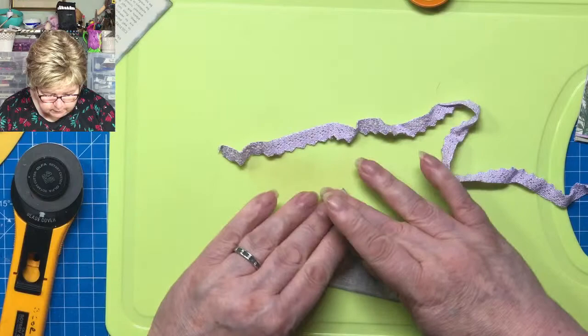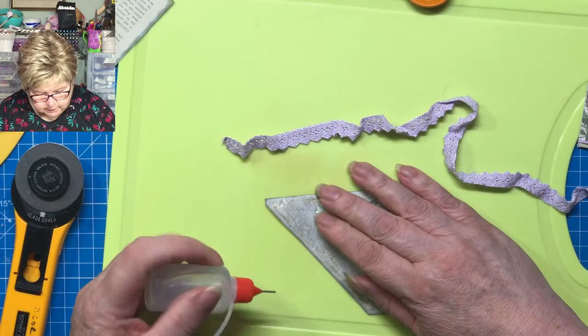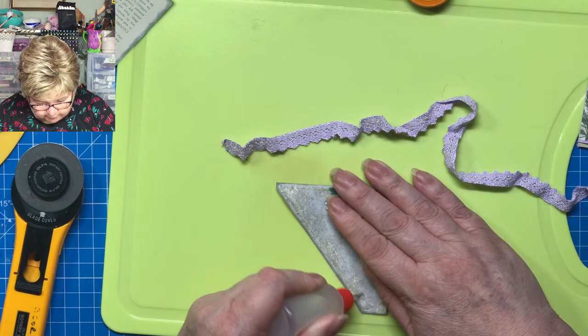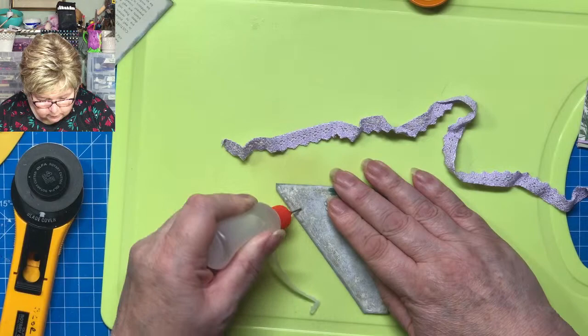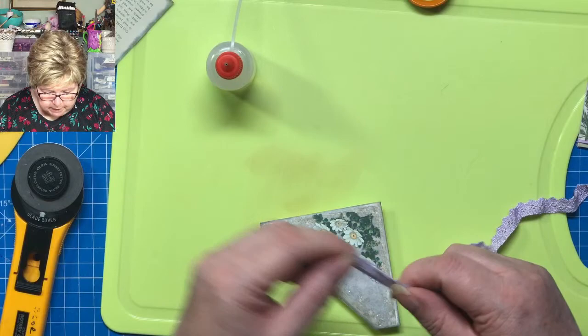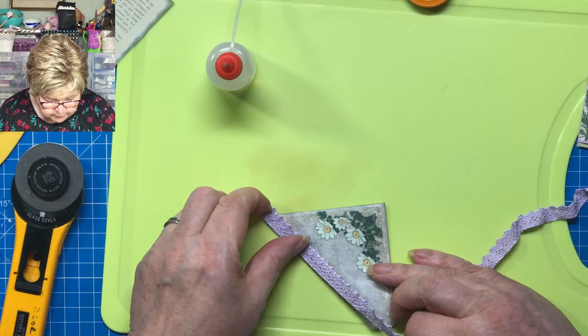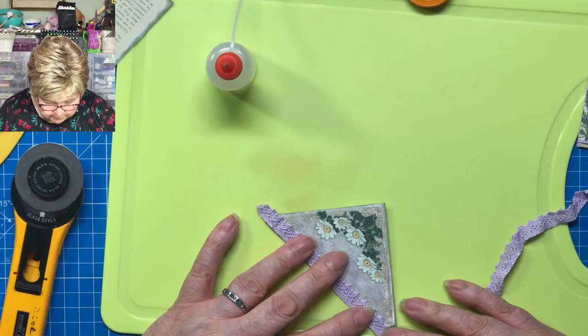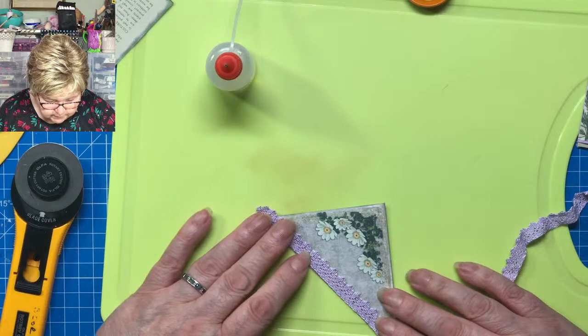So my Fabri-Tac. I haven't come across a glue that is better for fabrics than Fabri-Tac. I haven't used every glue in the world, obviously. But given the choice between Collall or Aileen's or whatever, Fabri-Tac certainly does the job very well. And it doesn't stick immediately, so you get a bit of a second chance if necessary. But it does stick in a timely manner, so you're not sitting there holding it for 3 years. It's not cheap, especially this side of the pond. I've no idea what it's like in the States, but it's certainly not cheap here.